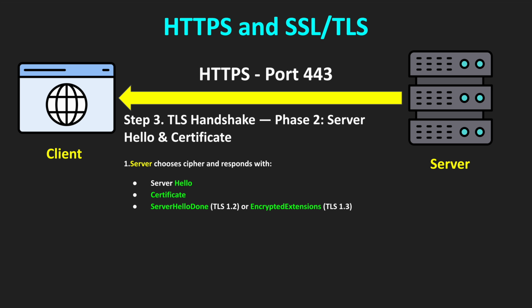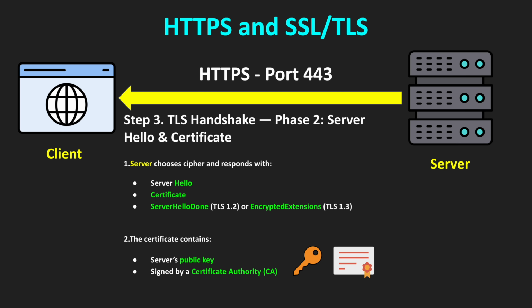Or encrypted extensions, so one of these. But the most important part is the certificate that the server sends to the client. So the certificate contains two parts. The first part is the public key that the client will use, and it also contains the certificate authority. What's the certificate authority?